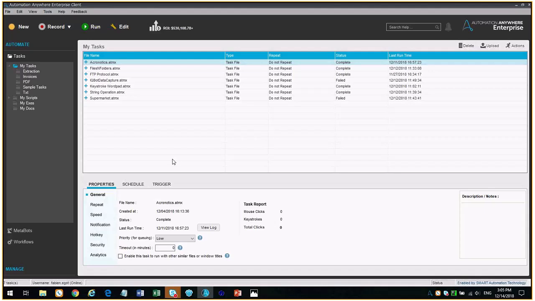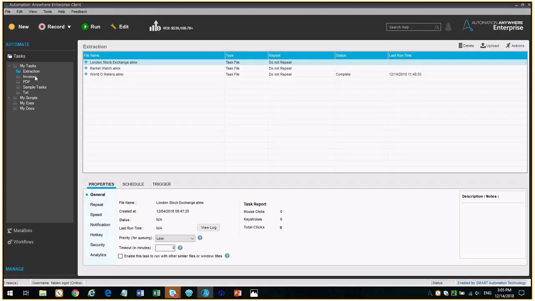So this is Automation Anywhere on the enterprise clients. So I hope you can see my mouse. On the left sidebar, you have three tabs. The first tab is the task tab, where you can organize all your automation processes, all your tasks in folders, in subfolders. For instance, in my task, I have a folder for extraction, another one for invoices, another one just for PDF. So it's a way for you to enable hierarchical tree structure organization for your tasks.